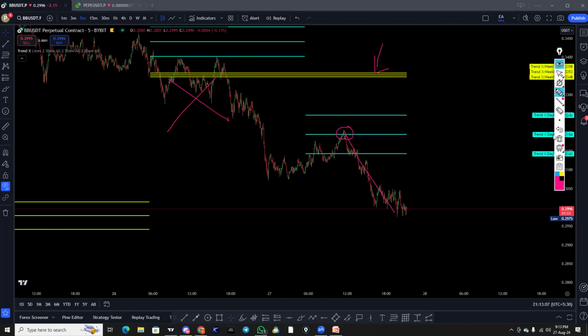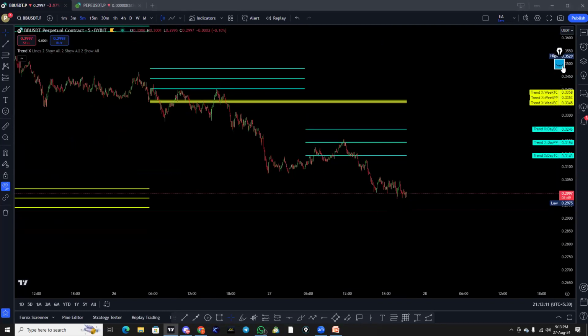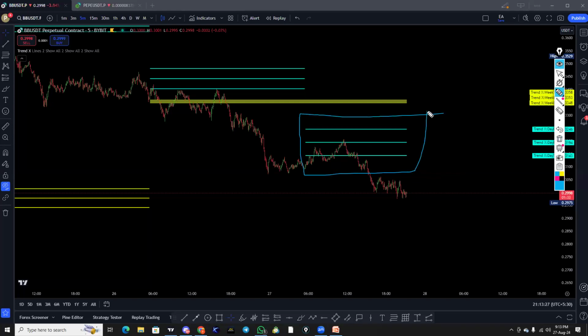Correct. We are looking for short positions now because now candles are confirmed. If the candles are here, if a daily trend X prints somewhere here, so yes, we'll continue our trades until we are below weekly. Yes, we are safe to take trades, but daily trend X will give us the trades. The daily trend X is very important to see where the resistance and support are. And this was white trend X.